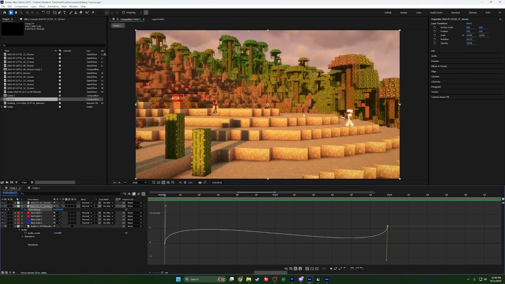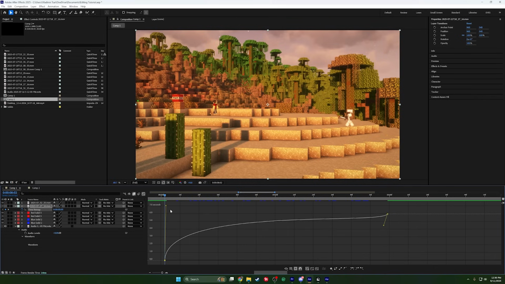Now, some edits definitely do this really well, where it comes in, goes in reverse, and then goes back out, and that's something you can definitely experiment with. With my edits, because it's telling a chronological story, the characters are moving through time. It doesn't really make sense for them to go in reverse. But if that's something you want to do, this would be the way you'd achieve it: you'd manipulate this graph editor to have this line go down like this, right? Going the wrong way, essentially. But for our edit, we definitely don't want to do anything like that. And probably we're going to want to just leave it at a nice, moderate, and standard curve like this.